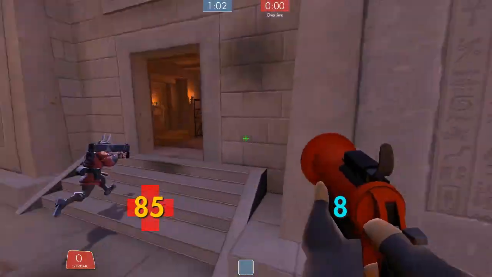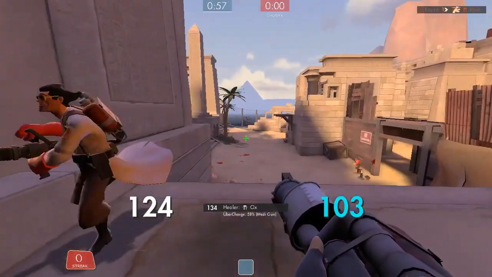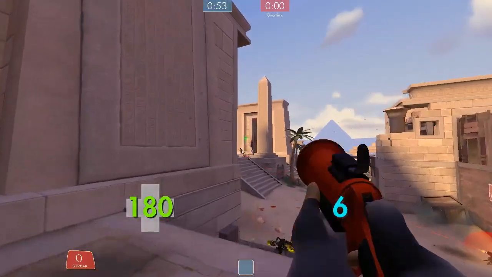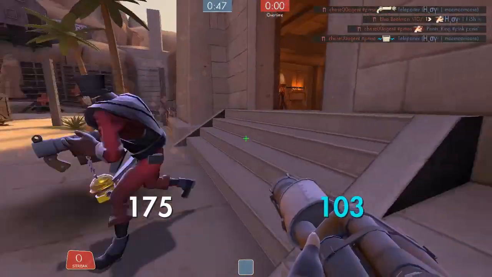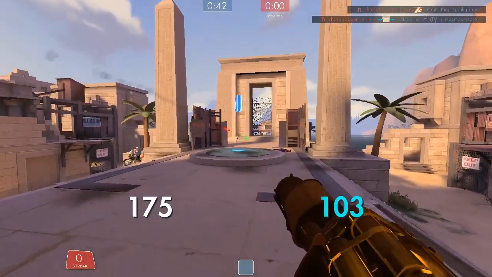I've stated my dislike for Spies disguising as pyros in the past, but I'm gonna try to light him on fire. There we go. Make him use his dead ringer. Or I guess it's a cloak and dagger, isn't it? It's not. He hasn't been dead ringing, so yeah, even better.